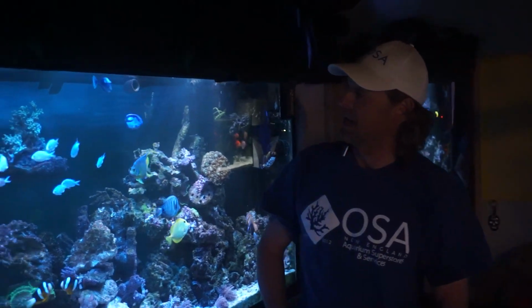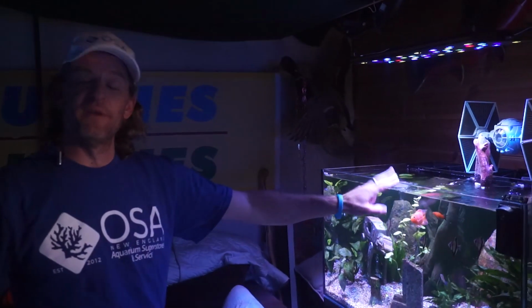Lighting on this tank, we're running 3 AI Hydra 32s. It's a 7-foot tank and 3 of them are lighting it up pretty well. The lighting on this 50.3, we're using a Reef Breeders. It works very well. It's a great light for fresh or salt water.